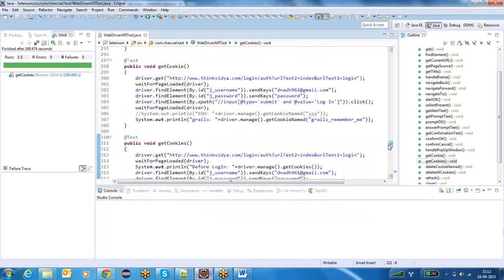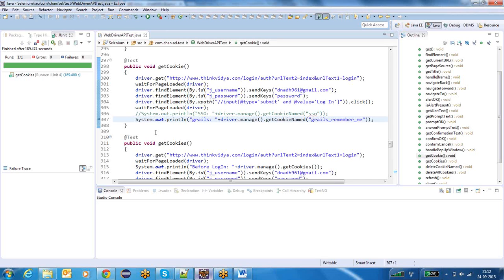But if I wanna get a particular cookie value, I have so many things, but I wanna get only Grails underscore remember me value. How can I get that? I told you, right, cookie means it's a collection of cookies. We have already seen domain equal to urbanpro.com, city equal to Hyderabad, Grails underscore remember me equal to some value.